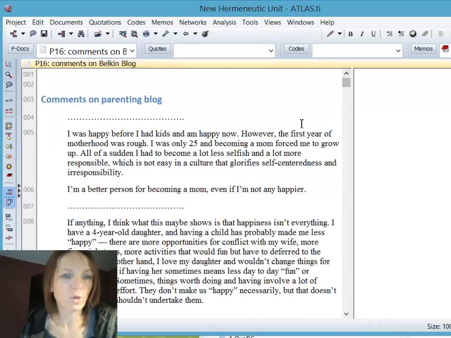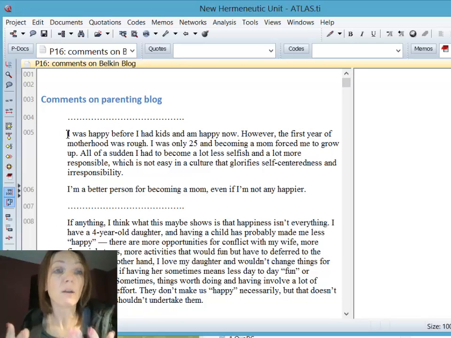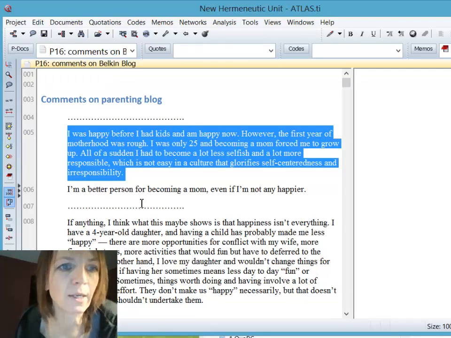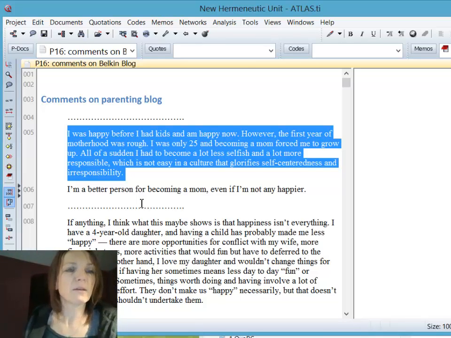So once you close and reopen ATLAS.ti, all documents are write protected, because you don't want to mark a segment and code, and then hit the delete button by accident or whatever, and remove something you didn't want to remove.